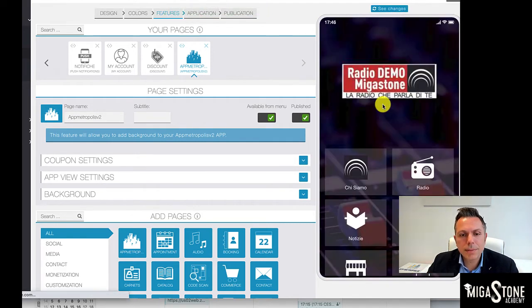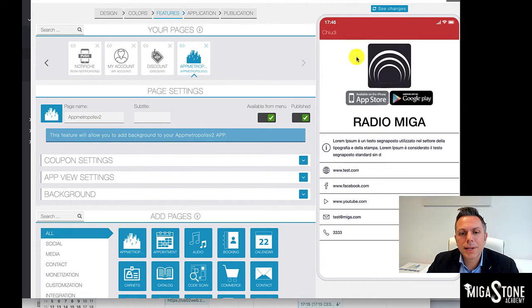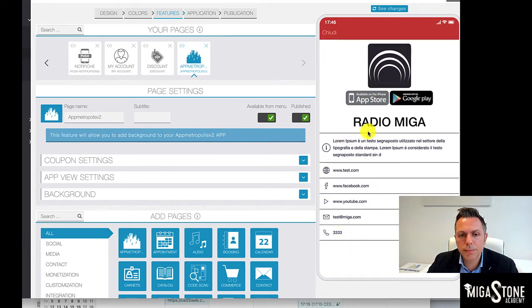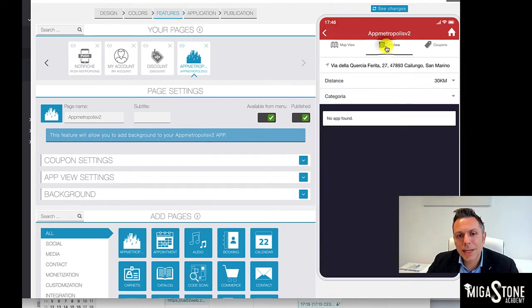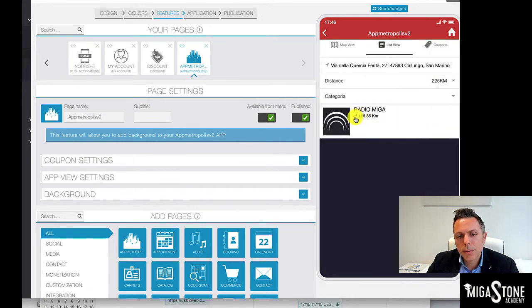The system is creating a map of the app. So we have geography on this screen, on this map, all the apps near you. Okay, so first target is look what are the apps near my location. I click on the app, I see the description, I see all the information, and I have the links to go to the stores. Another functionality is the list view, so I can search the apps based on a range, distance range near me. So this is the list view.